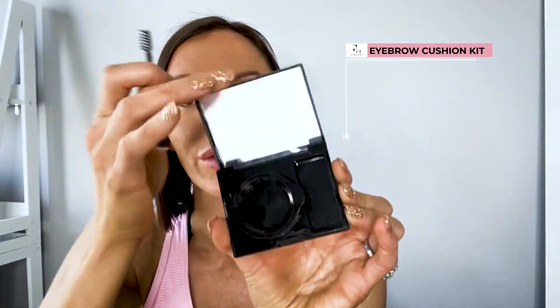So I'm just using the brush from the brow cushion kit — I love this one. You've got a variety of two colors that you can work between. I pretty much just use more of this one and I apply it in between areas where I've got less hair, and it just gives a little bit more definition to my eyebrow, which I think is so important because your eyebrows really shape your face. It's not too dark, which is good.